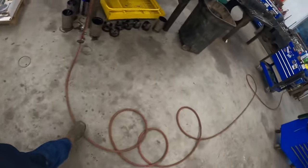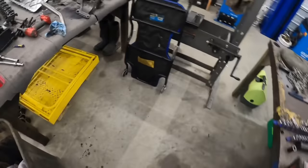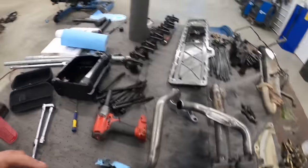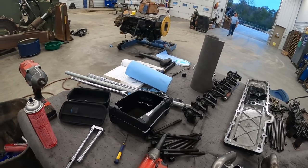Next thing we're going to do is put the oil pump and pickup and stuff on there, and the oil pan. I'm not going to bore you guys with watching that because you've seen me take it off. So after that, we'll put the head on.